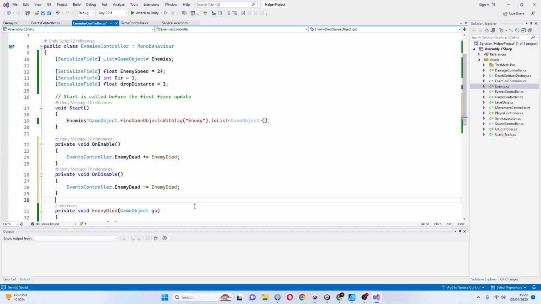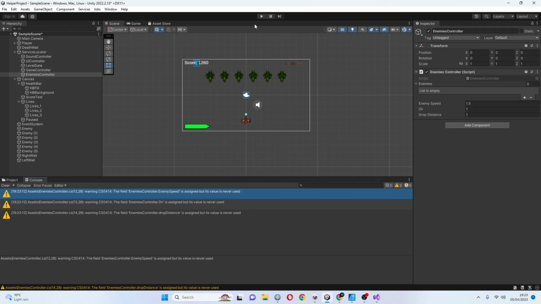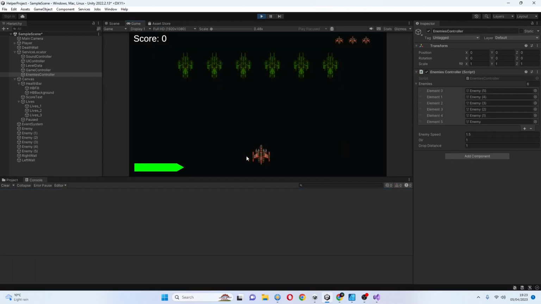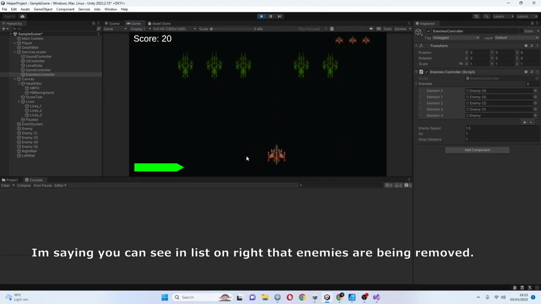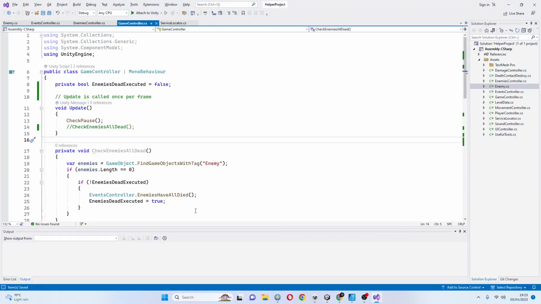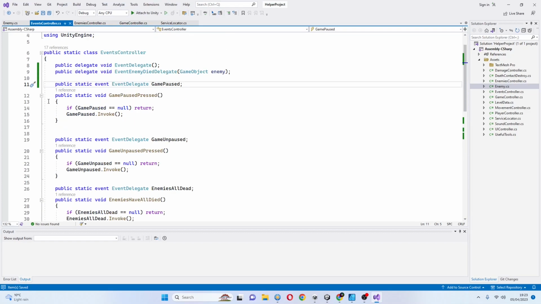Take it away. Right, now, when an enemy dies... There you go. It's been removed from the side, you can see. So now this event not only is being triggered when enemy dies, but we know exactly which enemy has died. That's really handy, okay? So, yes, that's really good. So now that'll get the list of enemies.